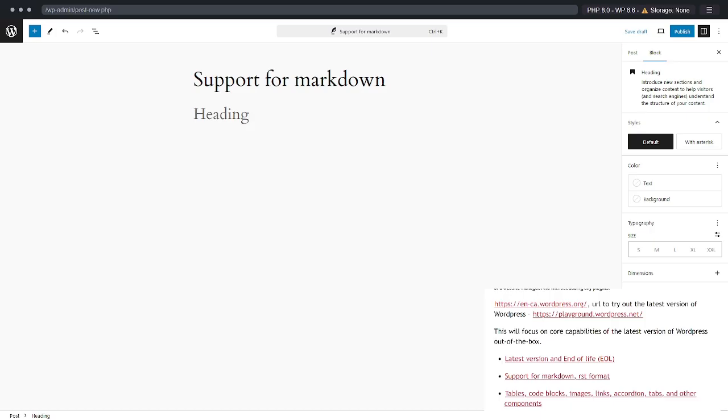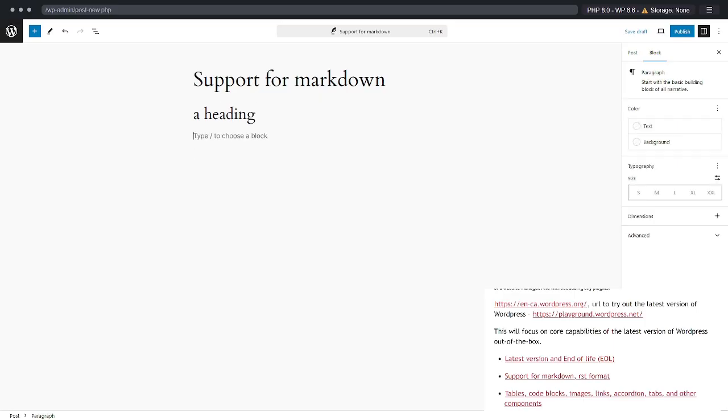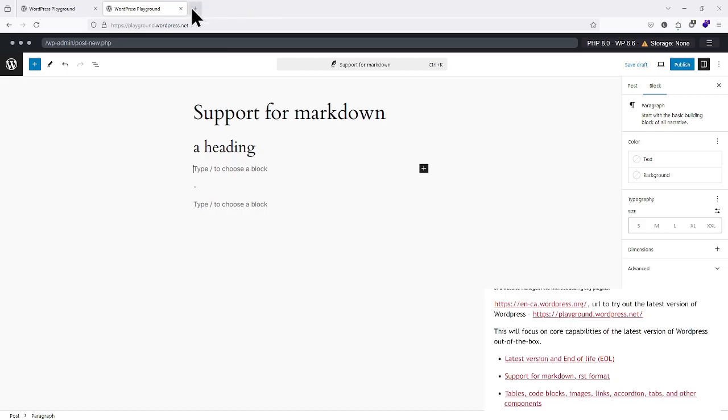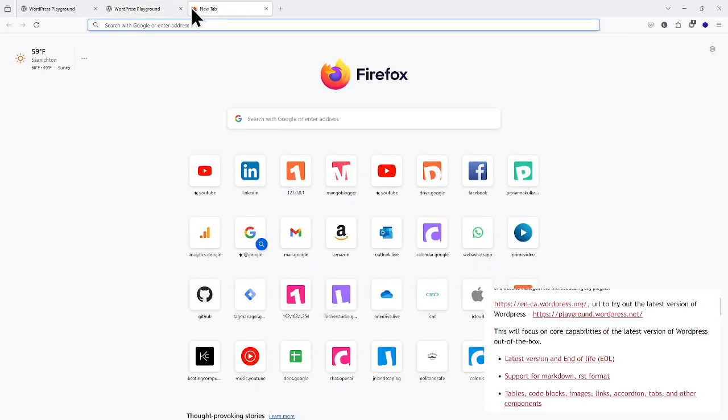Yeah, so 2 slashes makes it into a heading, which is great. So it looks like it does support Markdown. If I do this, yeah, it's going to make a dash into a list. So yes, it does support Markdown. I searched and WordPress doesn't support RST format. You have to install some plugins to make .rst format work on your WordPress.